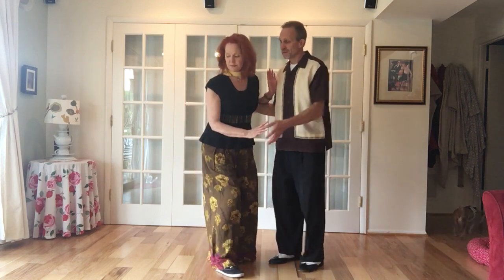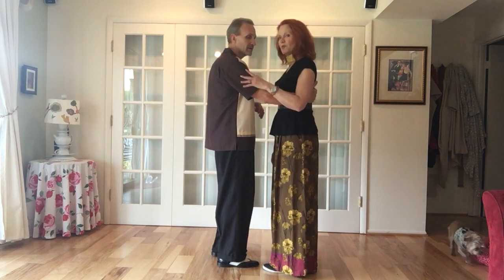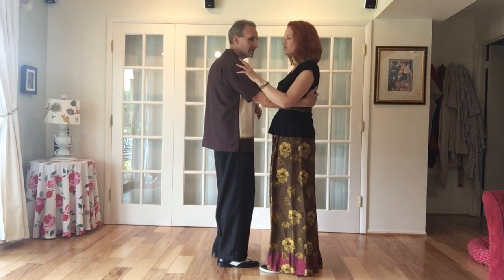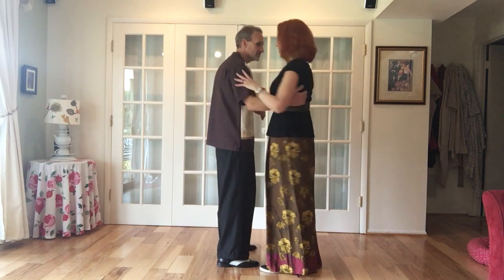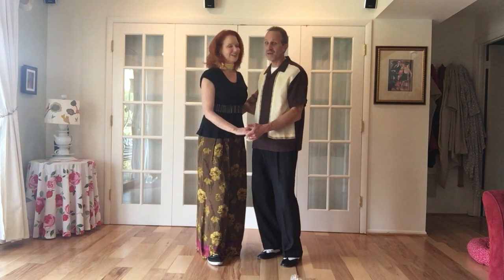All right, follows. Your left arm, bring it all the way down, then bend at the elbow and plop, and wherever it falls and rests lightly is a good spot. Avoid reaching like this. You don't need to if you're of smaller stature, and you definitely don't want the Vulcan death grip, where you're hanging on for dear life. Leaders have a left hand hook, fingers bent, thumbs up, down at their partner's hip or waist. Follows, take your hook and drop it on top of the leader's fingers with your thumbs pointing toward you. This is our basic swing position. Knees bent, bums out, shoulders back, and smiling.